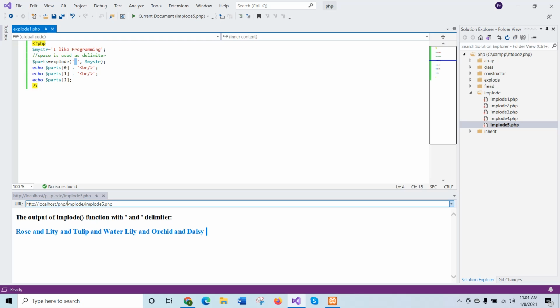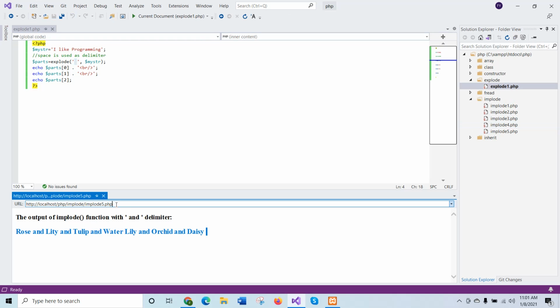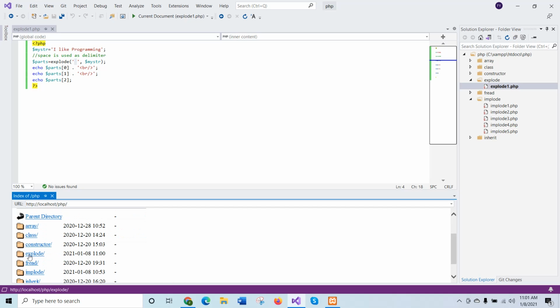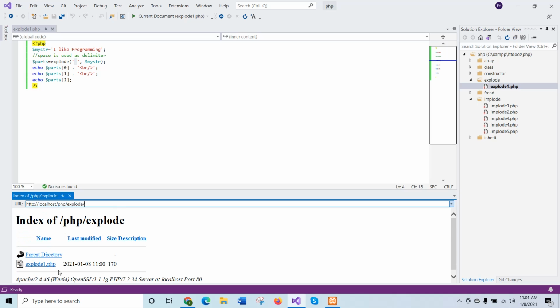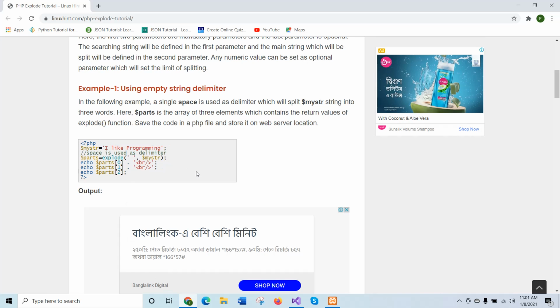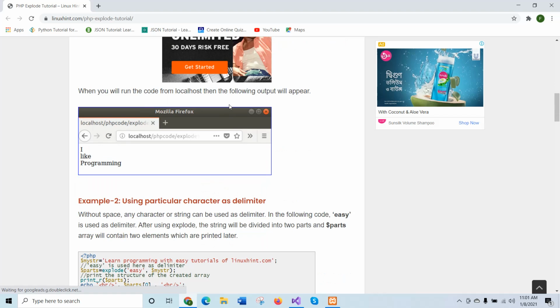Now I will execute it from the local server. You can see this is the output: I like programming. So here the space is used as a delimiter.